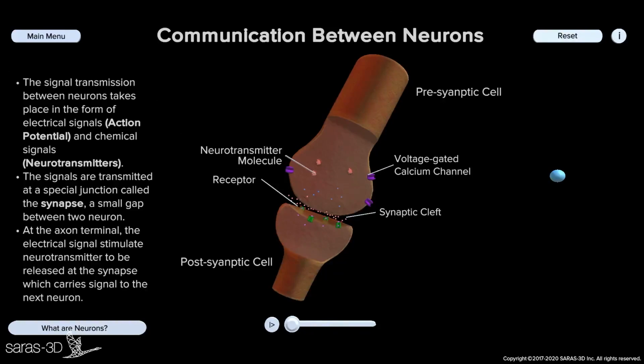So like other cells, the neurons, other than signaling information from one cell to another, also carry out other metabolic functions like other cells do, because we have already seen that they consist of all the molecular organelles required for a cell to function metabolically. So in this video, we understood what the structure of a neuron is like and how it functions. In the next video, we are going to discuss the other two parts of the nervous system, that is the brain and the spinal cord, which combined form the central nervous system.